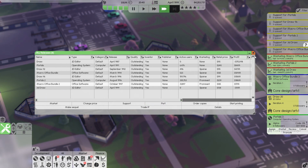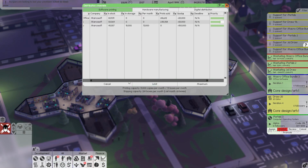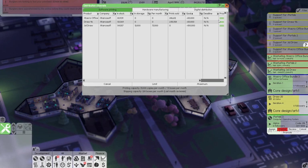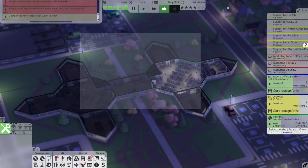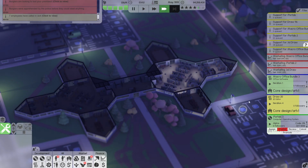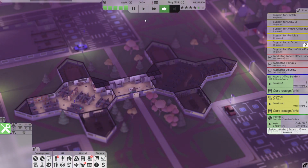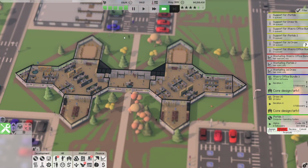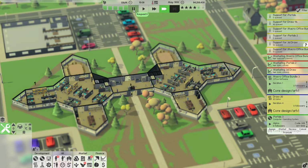I do want Portals 2 to be the distribution one that is the second. Oh, burglars are looting. They were apprehended before they could steal anything. Absolutely beautiful. Well, it seems like we're doing fine actually. So I'm gonna call it there. 3 million from Draw 3D, so we are absolutely making a little bit of moolah from those guys, which I love to see. I think, though, guys, that is not a half bad spot to stop the episode.